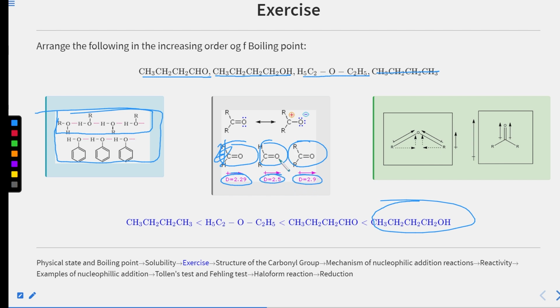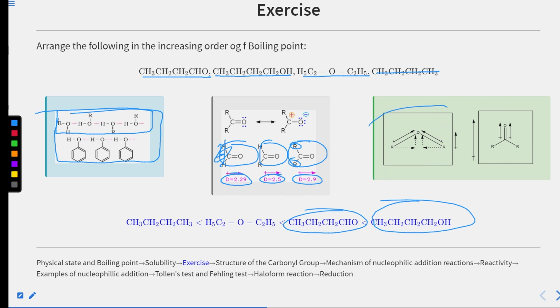The reason is very clear. As we are introducing these groups, that is R here in place of H, they are giving electrons through inductive effect, that is decreasing the positive charge on carbon and hence decreasing the dipole moment and polarity of this bond. And as we decrease the polarity of this bond, the dipole-dipole interaction will decrease and hence it will have a lower boiling point. Therefore, we have aldehyde first. And if it would be a ketone, we will place it here. I have put this because it is important, in case you are asked to compare between aldehyde and ketone, then it can be used.